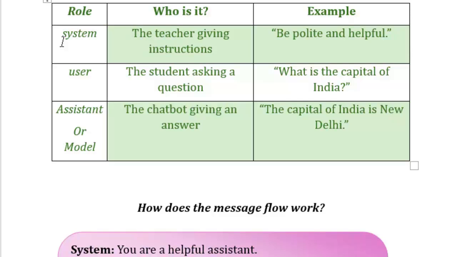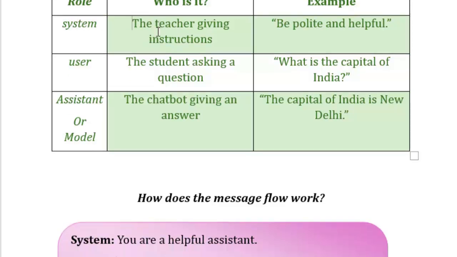Now, user role means the input or query from the user. And assistant or model role means the response generated by the model based on the user's query and the system instruction, right? Okay, so now let's move on.